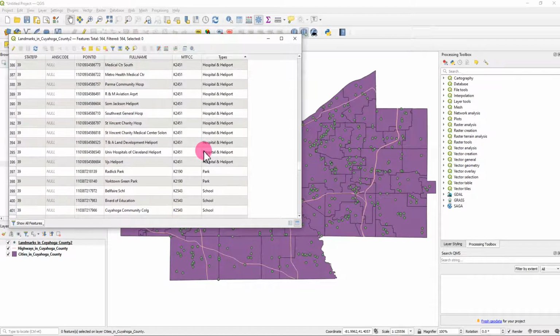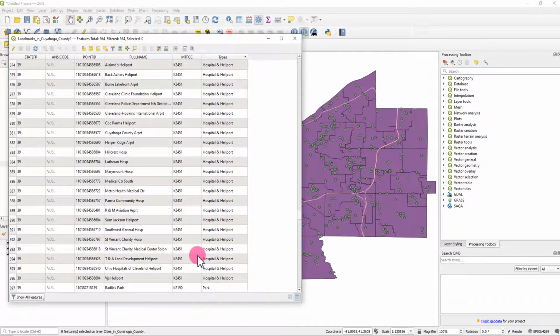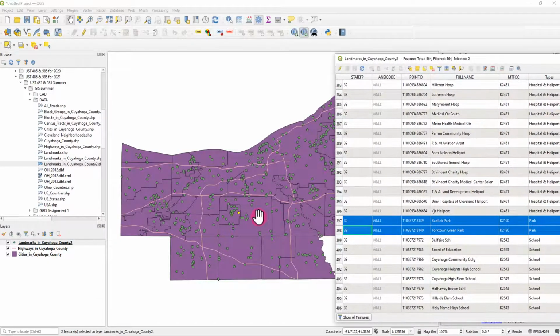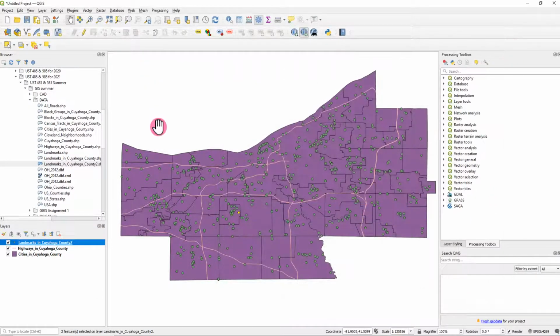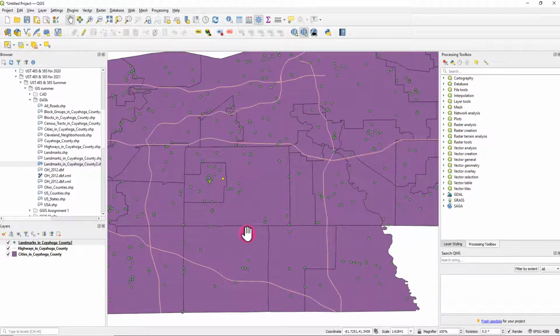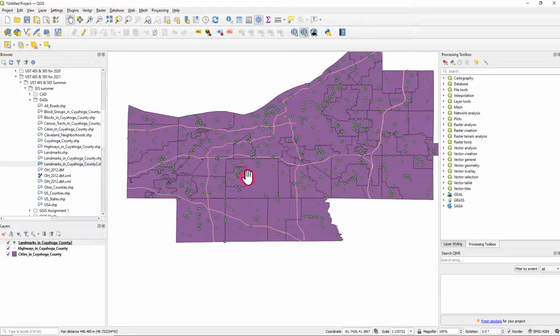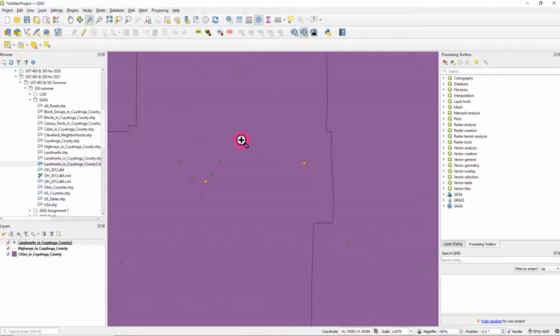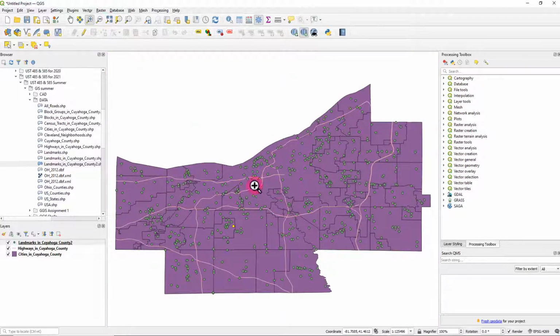So let me select the park. These two. Where is the park? Here. So I selected the park, and then I'm going to zoom in. You can also use this, or you can just scroll up and scroll down. You have the wheel on your mouse. You can just scroll up and scroll down, right? So you can see here. Also, you can click, and then you can just select like this. Then you can see two parks here. Okay. So if you want to go back to the first, then zoom full. Then it goes back to the original size.